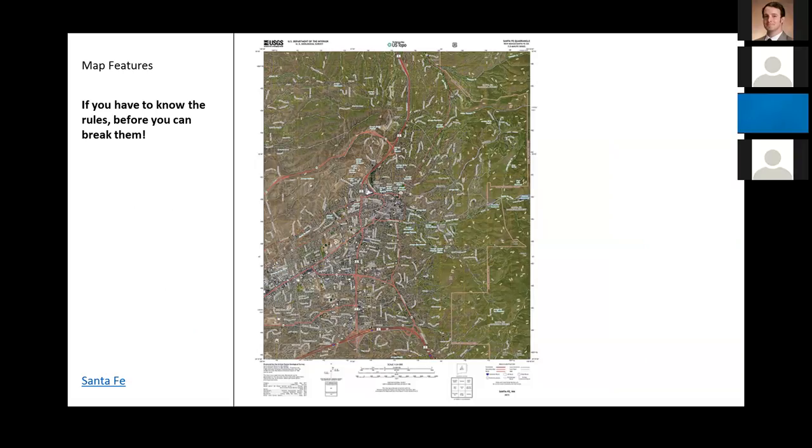And I suggest all of this information to you not only to show it to you, but also to say you have to know it to then break the rules. There's a lot of maps that do not fit these conventions, but those maps are effective, I would argue, because the people who made them know what rules they're breaking. They're not just haphazardly assembling something, but instead they're consciously saying, well, my map is not going to have a title. My map is not going to adhere to some of the conventions, but instead it's going to do something else. And hopefully there's a purpose behind why you're choosing not to follow those map conventions.